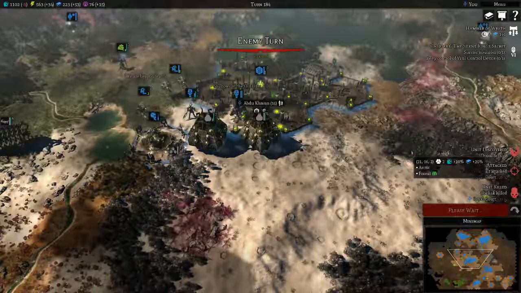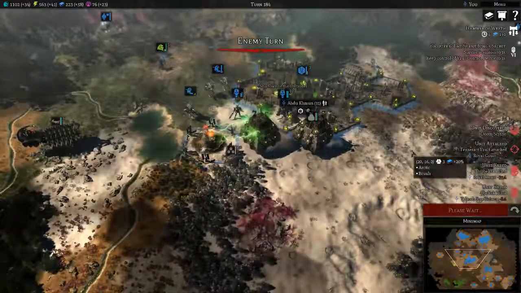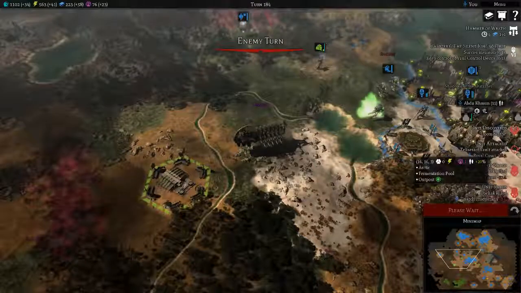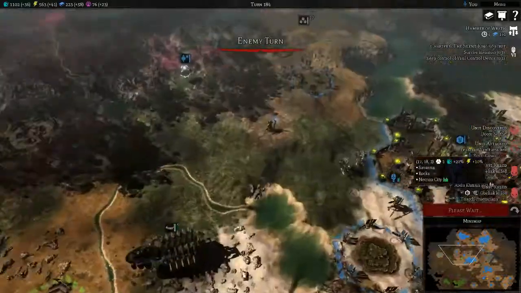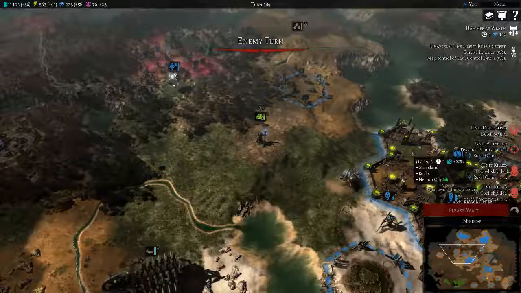Is that Premier Psyker coming back to try to attack me? I just focused on the Praetorians, took them out. Premier Psyker doing bad stuff.